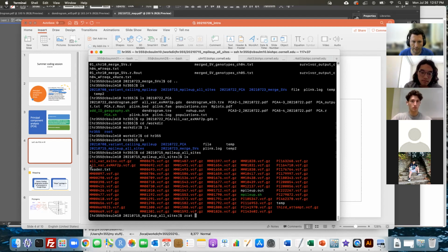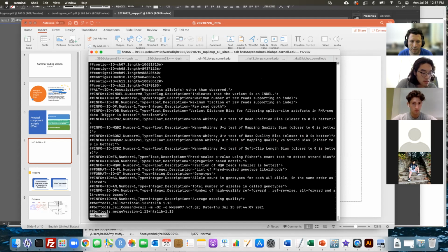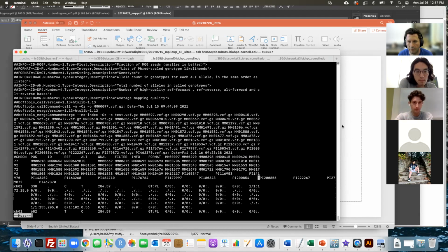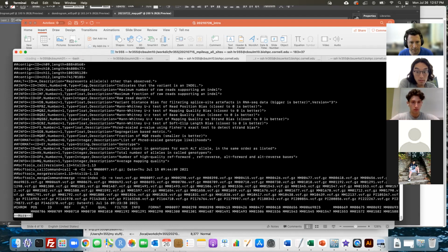So if I type zcat, the file name, and then more. Typing more is very important because if you don't do that, it will open the whole file. This is showing the top part of what the VCF file looks like. A lot of the pound signs, hashtags, are all comments. They show you what chromosomes we have and the length of each chromosome. Chromosome 1 is 108 million base pairs, and so on. This one is 77 million, up to chromosome 12, and then information on what indels look like and the accessions we have. This doesn't have line breaks, so it looks a little weird, but on a larger screen it looks better.